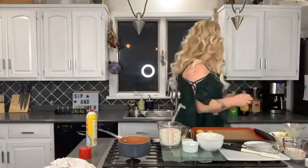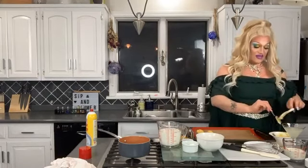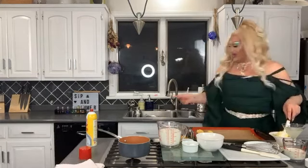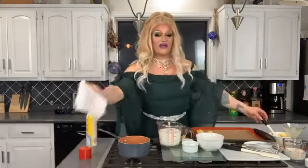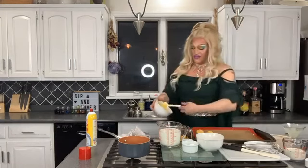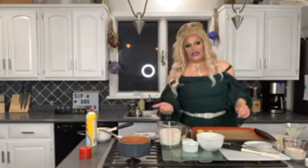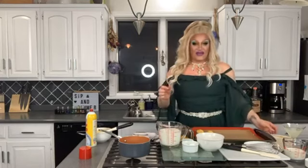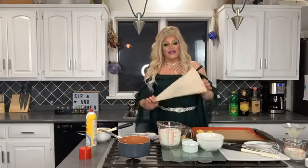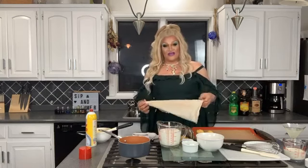I'm going to reach back for my rubber spatula and scrape everything down so that way we can save all of the dough that we can. From there we're going to scrape down the walls of the bowl and create a ball of the pastry so that way it's easier to get into our pastry bag. If you have a pastry dough that you just took off the stove it is very thick and hard to pipe out. You're going to want to use a pastry bag — even a cheap one from Michael's or the grocery store that you can throw away. If you use a ziplock bag it will break.